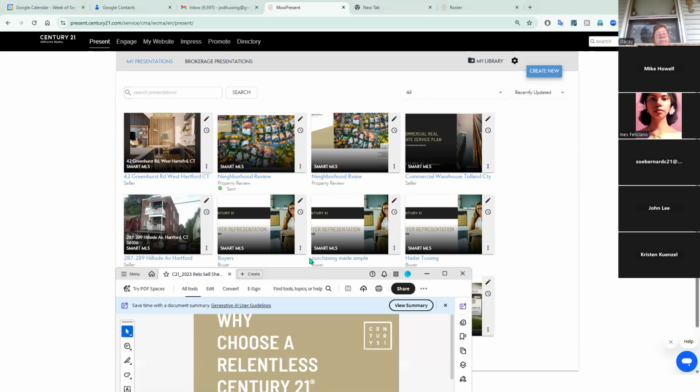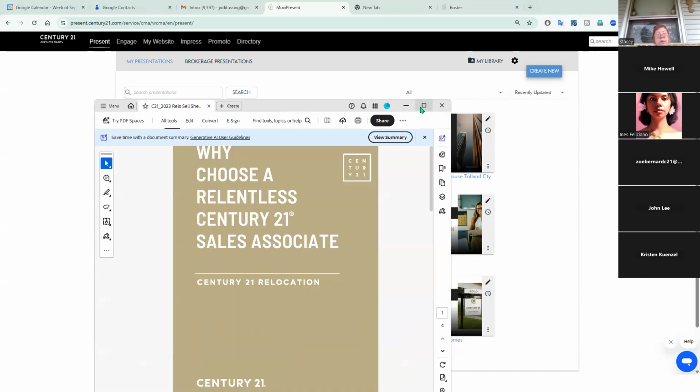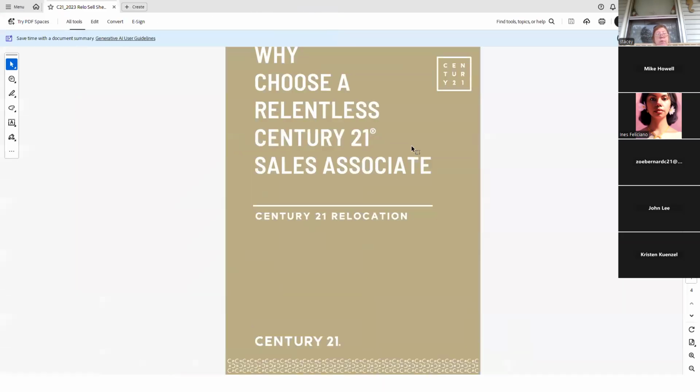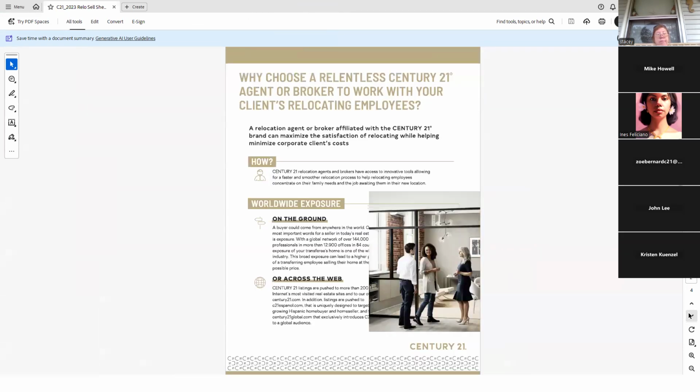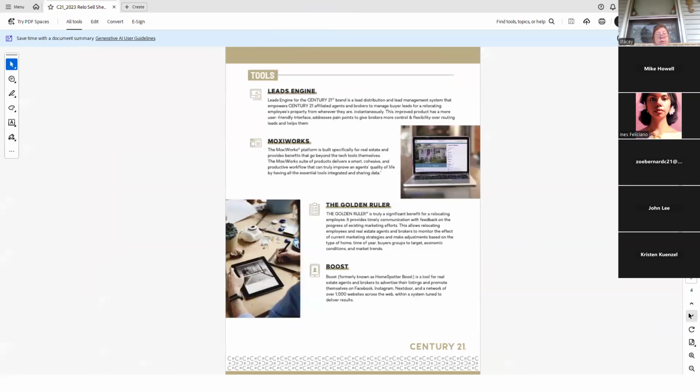For the listing presentation, this is a relocation sell sheet, why you should pick Century 21, and it has some good words. And the key is you want to share with them some of the tools that we have that help us get more qualified buyers and help us capture them.